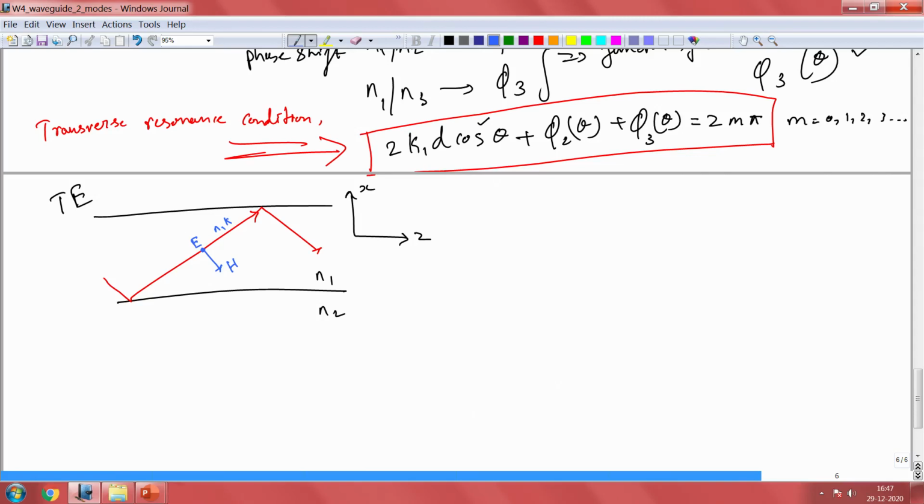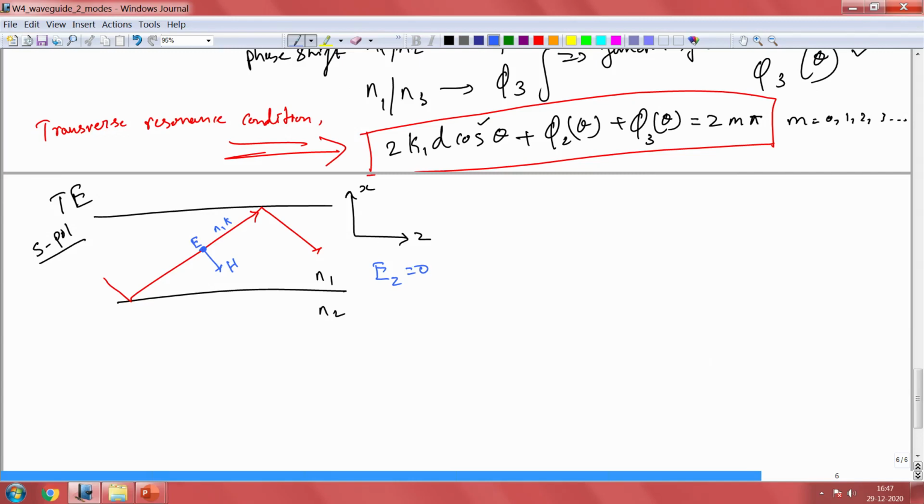So, the electric field is pointing in the y direction, corresponding to the perpendicular, or what we call the S polarization. So, S polarized light here. And the field here, what we call the TE field, is entirely in the xy plane. That is something you should keep in mind. There is no z component. The field lies in xy, and that is the reason why Ez will be equal to 0. This is propagating along the z direction.